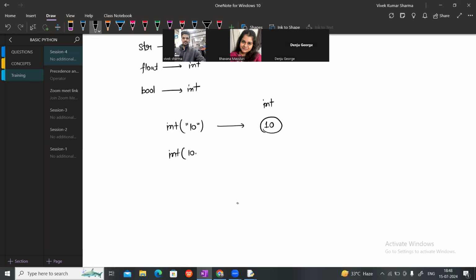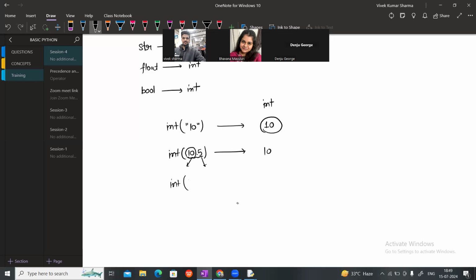Now I'm passing 10.5. The output will be 10 only. Why 10? Because this 10.5 is a float value, and this float value has two parts. This 10 is the int part, and this 5 is the floating or decimal part. So it will pick only this 10. The output will be 10 only.